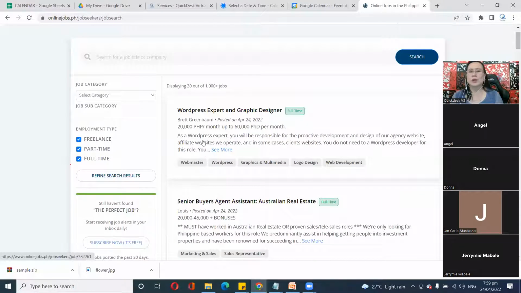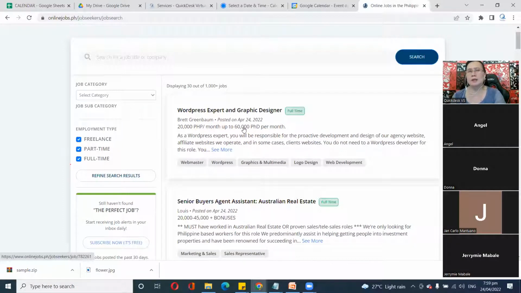So, here is how much the client is offering, for a WordPress expert and graphic designer. How much is the salary? This is from 20,000 to 60,000 per month. So this 20,000 is probably for a newbie. Then if you have about 1 year of experience, 30,000.